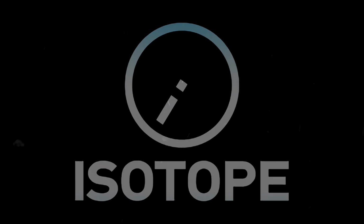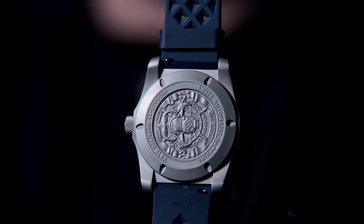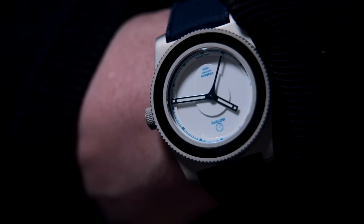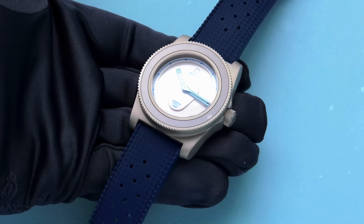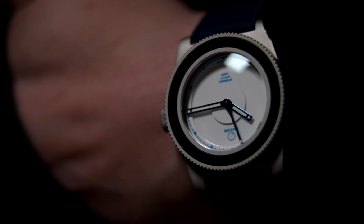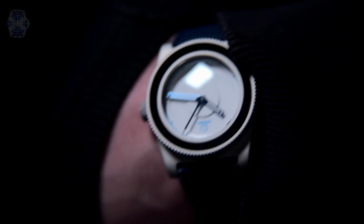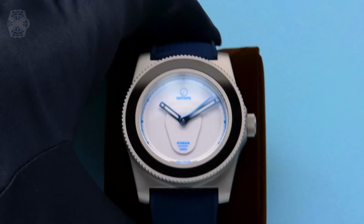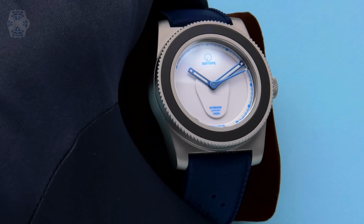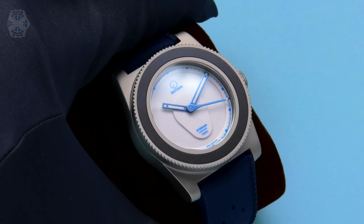Tom, this is the brand Isotope, and it popped up in 2016. It's an English brand, and they have a fascination with science, hence the name Isotope. And it just so happens that the name Isotope was coined by a Scottish doctor called Margaret Todd. And so the guys at Scottish Watches thought, hello, here's a thing that we can lean on here. And so they commissioned a specific watch, the Hydrium Alba. Now, Alba is Scottish Gaelic for Scotland. They also have an enamelled white dial, with the lacrima motif, which is that teardrop-shaped thing in the middle. And then you have heat-blued hands. So, of course, combining the white and the blue gives you the Scottish flag.